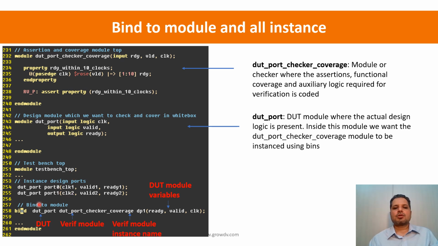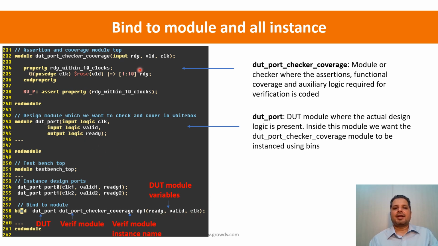So at the test bench top, I would have created multiple instances of this DUT, let's say, and what I want is to bind it by the name of the module. The way bind works is I will say bind and then to which module, I'm going to say to DUT port. So in this case it's going to be bound to both port 0 as well as port 1, and then I am going to say which module needs to be bound. So I'm going to say DUT port checker and coverage, that is this particular module name that needs to be bound, and then I can give one instance name I'm giving over here, and then for these signals I am connecting by position the signals of this particular DUT. So I am passing them.